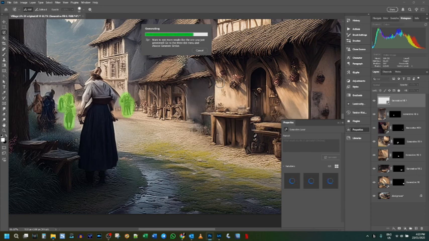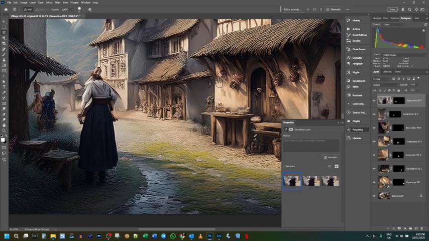This is the one problem with Adobe's Firefly and its lack of ability to create people in these sorts of situations. It does pretty poorly, but the rest of this is not too bad. This bit can come out.